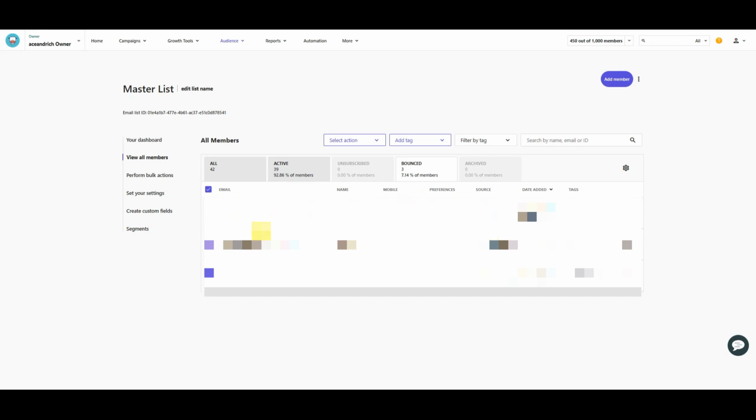All right, so I'm going to do the select all, right? Get all the people. Now above here, you'll notice that these tabs just turn purple. They're activated. So let's see what our options are. If we select action, we have archive and delete, set custom field value, copy members to another list, change status. We're going to select archive and delete.